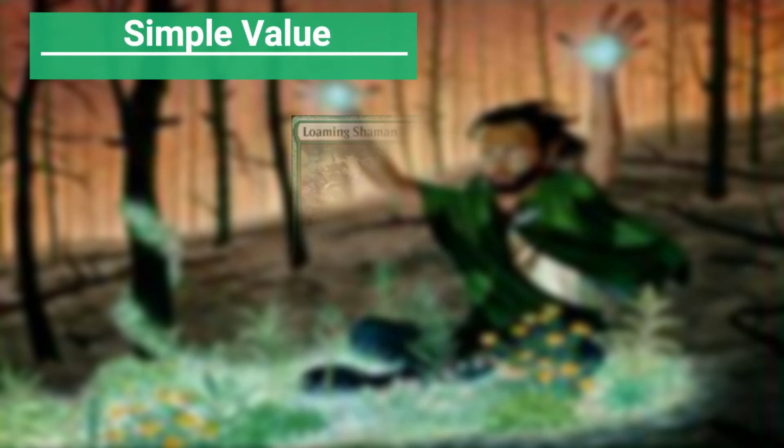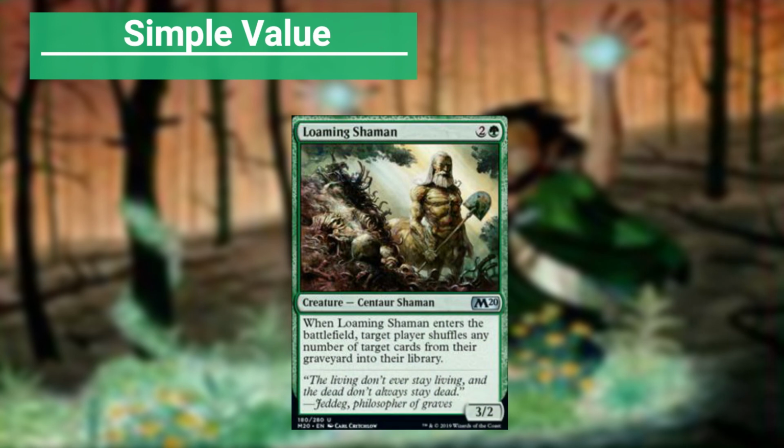We have Loaming Shaman. Whenever it enters, target player will shuffle any number of target cards from their graveyard into their library, meaning in the off chance that we have survived a few board wipes and really want to get some creatures back into our deck to start generating that value engine again, this is a wonderful option for that.